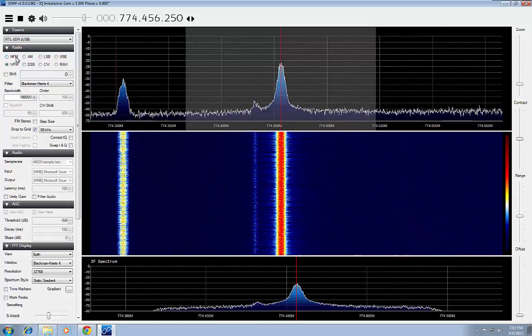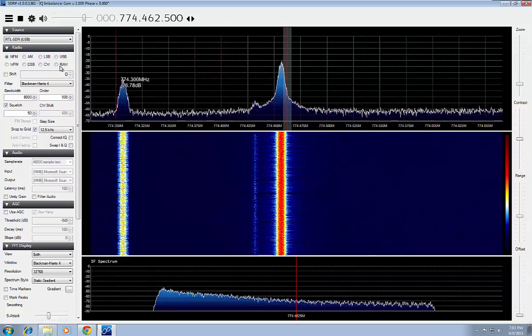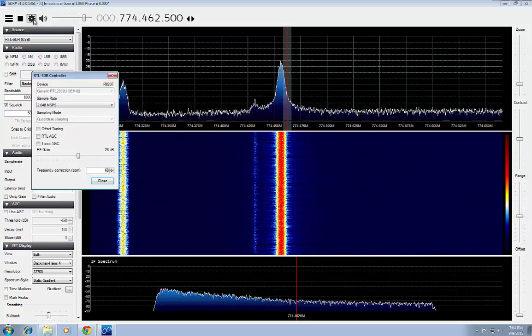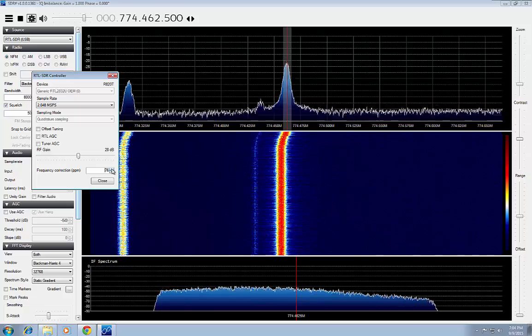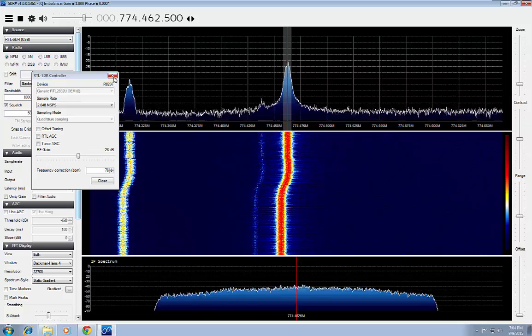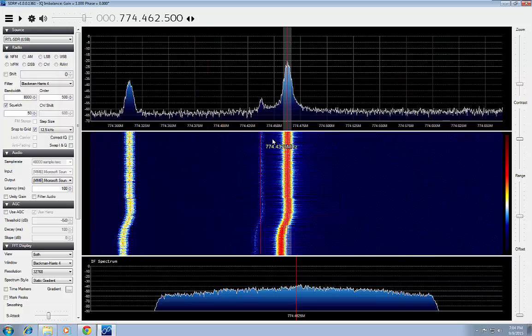One of the other things that I just noticed is I'm still on wide band FM, so we're not really hearing the typical P25 control channel. When I change it to narrow band, I can see that not only that, but it looks like my receiver has heated up a little bit. So we're gonna bump this back up a little bit more. I'm gonna go ahead and stop that because that is a terrible sound.